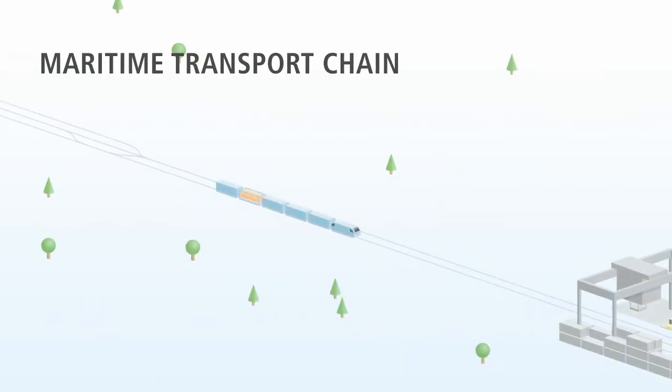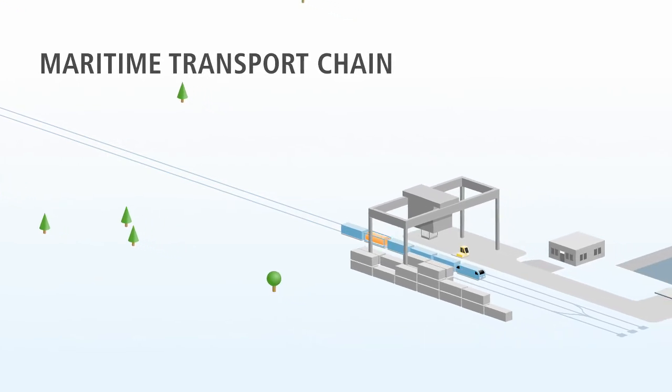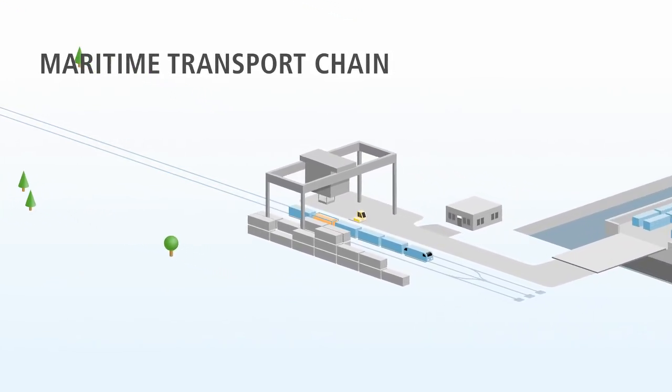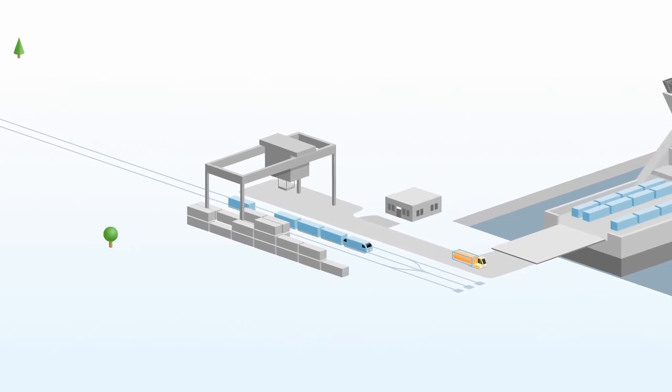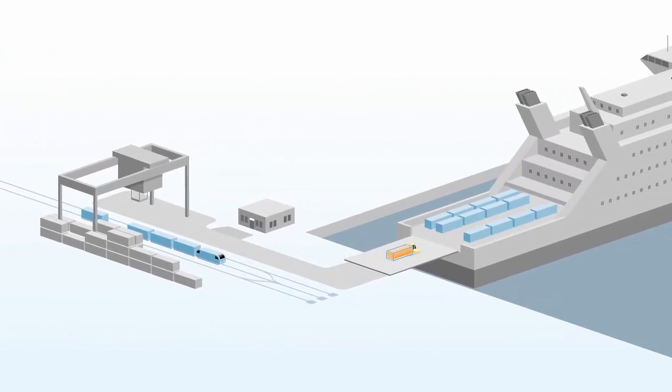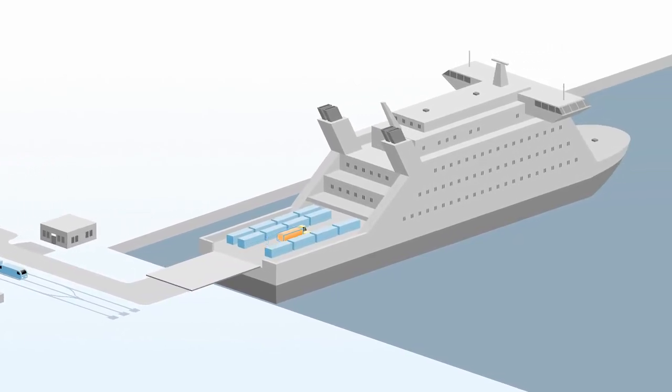The transport chain in maritime intermodal transport is in principle identical to that for continental transport. As well as truck and train, a seagoing vessel or barge or a ferry is also used for transport. The mode of transport for the loading units changes in the port terminal. For through transports, the Kombiverkehr agency in the seaport acts in particular as an interface with the terminal and port operator, shipping company and dockside transshipment facility. The port operator organizes truck transfer between the terminal and the dock so that the loading units can be transported onward by ship.